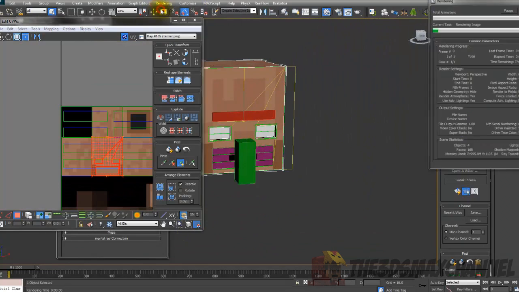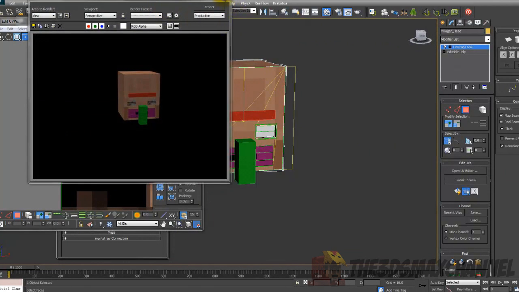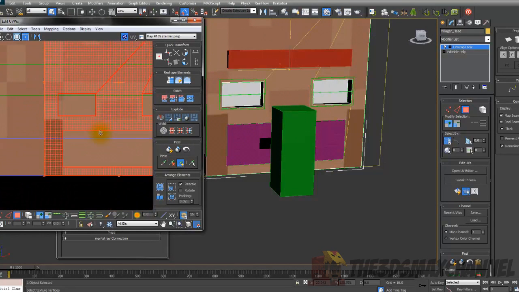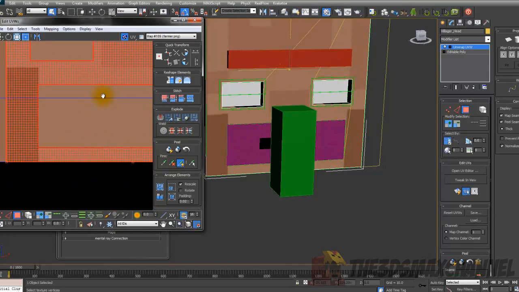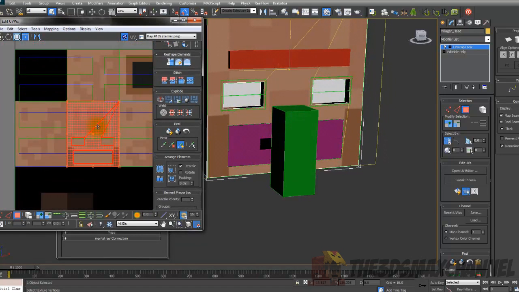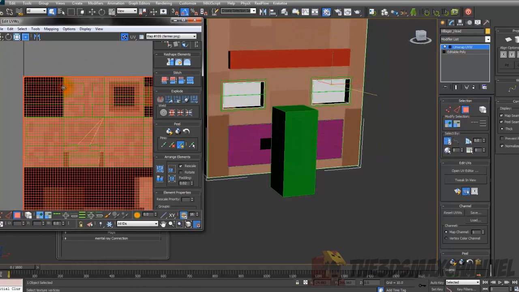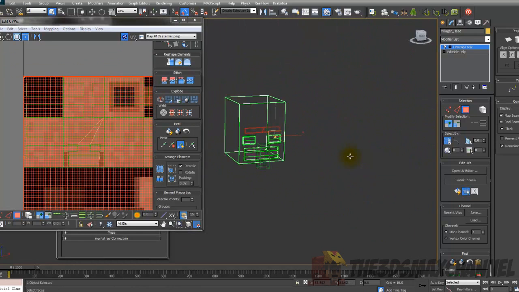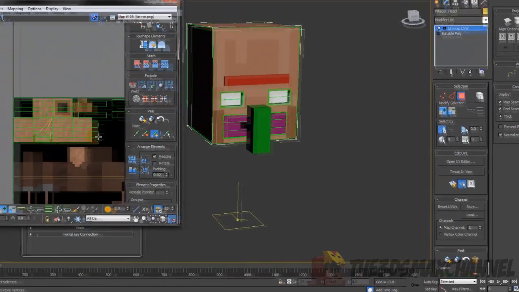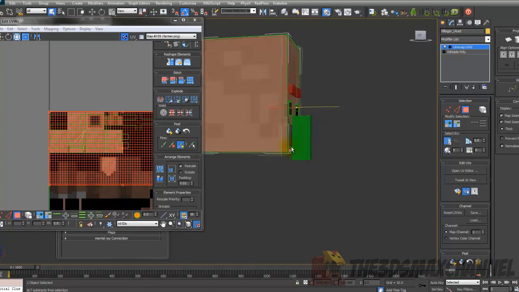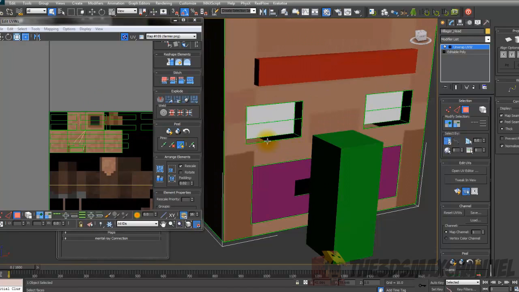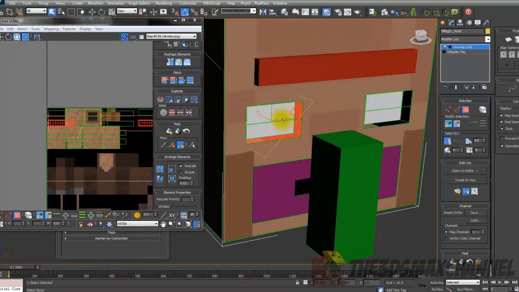Look alright. Don't know why it's looking a bit weird there. Anyway, so yeah, just take all the little flaps.